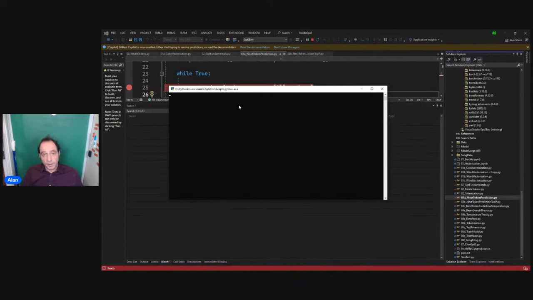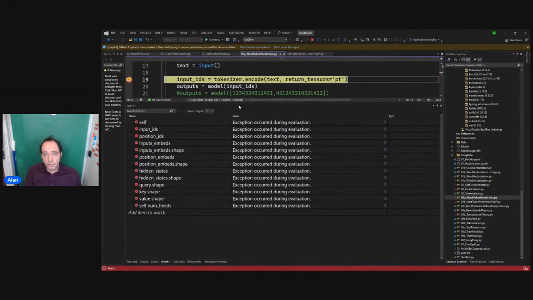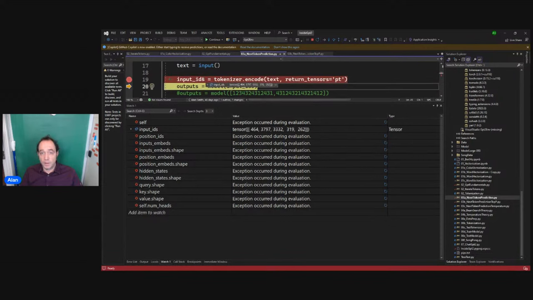And it will ask me to enter some text. So I'll do the cat sat on there. And you can see here we've got the text, the cat sat on there. And then when I go over that statement there, then we've got the actual input IDs. So you can see the input IDs are the tokens for the cat sat on there. So we're using the tokenizer to encode the particular text, and we're asking it to return it as an actual tensor. So that's coming back with a PyTorch tensor there. This version of GPT-2 is written in PyTorch, if you've worked with that. You may kind of understand a few of the classes.